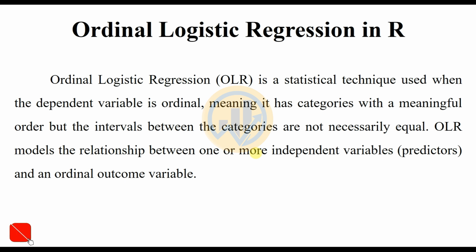I am Dr. Mohanathanari. Now we are discussing the topic of Ordinal Logistic Regression in R, and how to analyze Ordinal Logistic Regression in RStudio. Ordinal Logistic Regression is a statistical technique used when the dependent variable is ordinal, meaning it has categories with a meaningful order, but the intervals between the categories are not necessarily equal. OLR, Ordinal Logistic Regression, models the relationship between one or more independent variables, predictors, and an ordinal outcome variable.